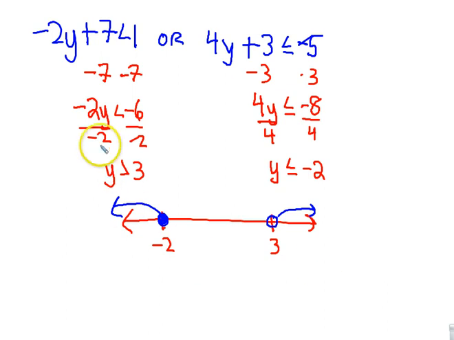Okay, so remember over here we divided by a -2, so that meant for us to flip the inequality. It's an OR, so I write my answer like this. I don't need the braces, sorry, I didn't need these. So we write it using OR, and then we do this part. This is this graph shooting off to the left. This is this graph shooting off to the right. Okay.